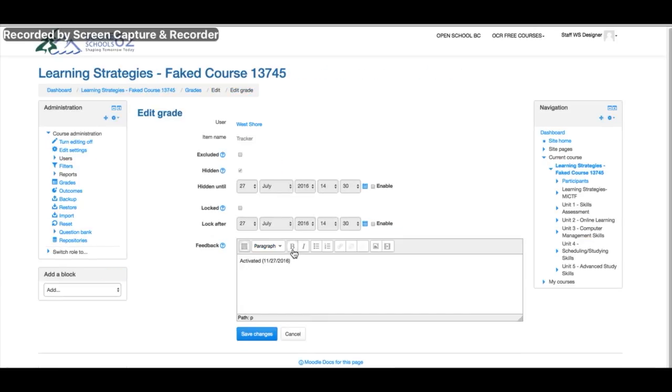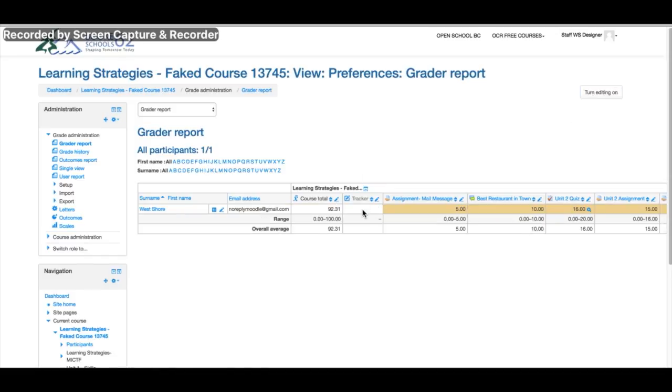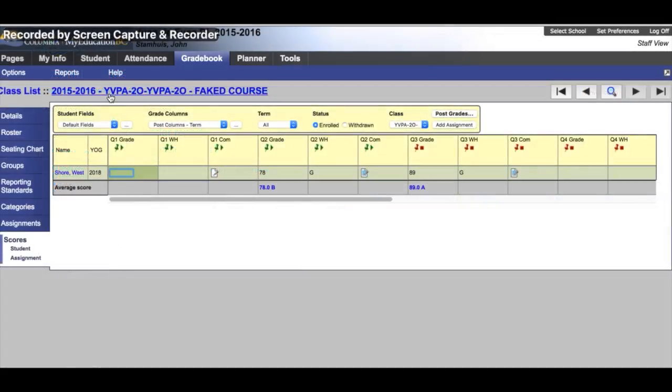So basically on the feedback portion here, just change that to completed. And it's a good habit to put in the date of when you've completed, and the one that actually matches with what you're placing in MyEd. So go ahead and save changes. And as long as the editing is on, you're going to now see the completion feedback. As soon as you turn it off, then it just runs clear, but it's still there.